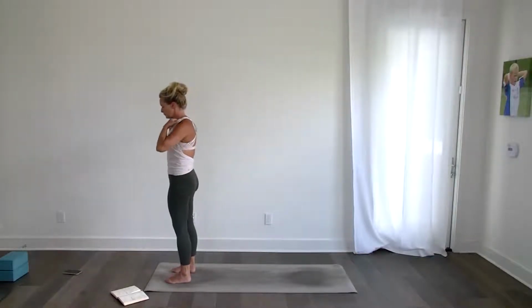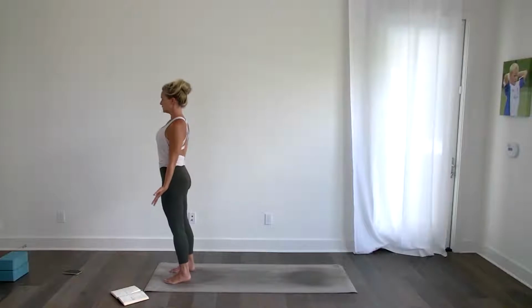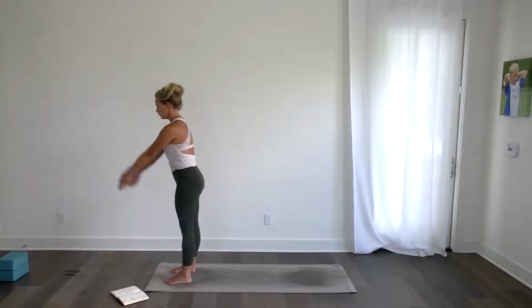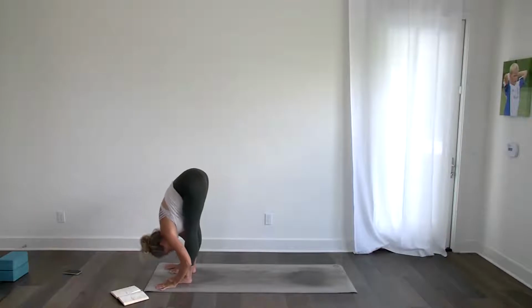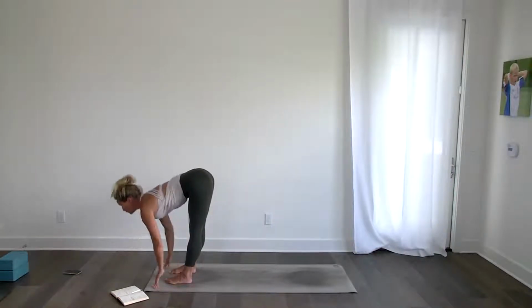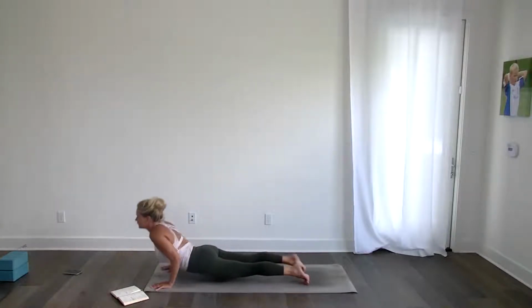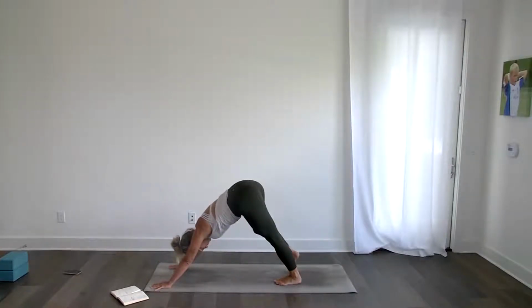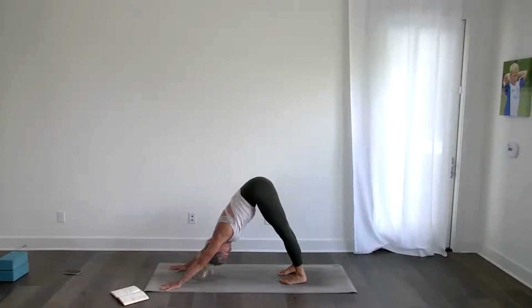Coming into Samastiti at the top of the mat. Spread your toes wide. Keep your hips neutral, belly in, hands by the side, gaze at the tip of the nose. Surya Namaskar A. Inhale, reach your arms up and over, Urdhva Hastasana. Exhale, fold forward, Uttanasana. Inhale, half lift. Exhale, plant your hands, step to plank, lower down. Inhale, upward facing. Exhale, downward facing. Come back to the breath, the bandha, drishti between your legs towards the navel or the tip of the nose. Five breaths.